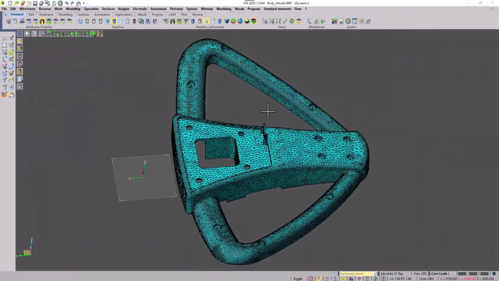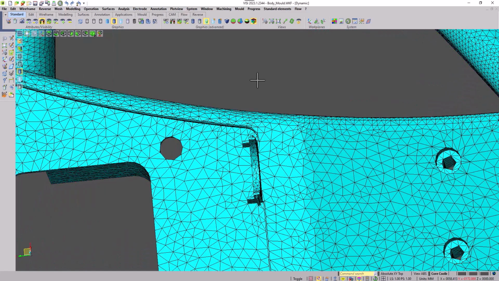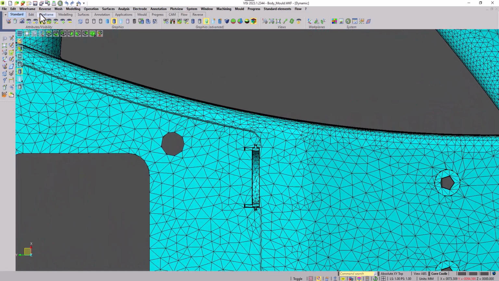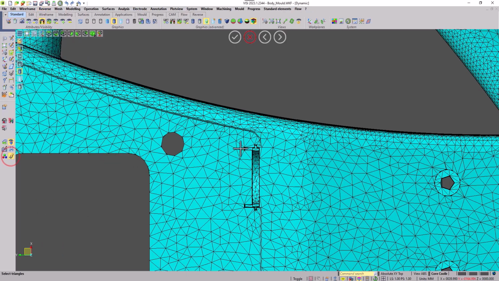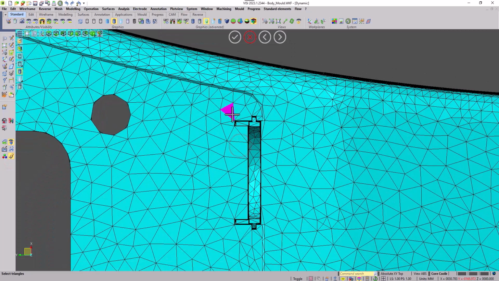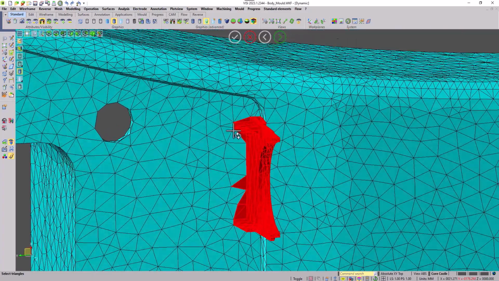The same logic applies to a mesh. With a mesh, since it's made up of many triangles, it's very hard to isolate the faces that you want to actually pick. For example, if I wish to remove this clip that we have on the part, it's quite difficult to just highlight just the clip without picking any of the surrounding faces. As we can see here, we've picked up some faces here as well as on the side.